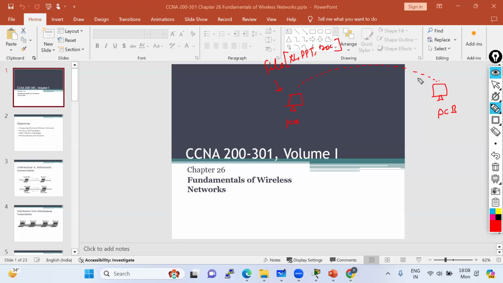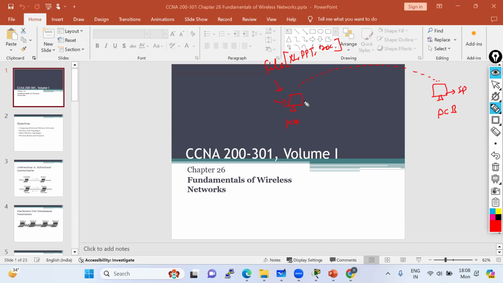So what is the way you can do the transfer? There are multiple use cases. Maybe you are using the internet, then that is a different use case. But if you are not using the internet, but still you want to transfer the file, how is it possible? It is possible. You just have to assign an IP address on this PC, and one IP is going to be required on this PC.